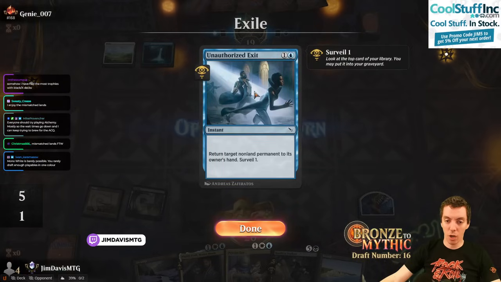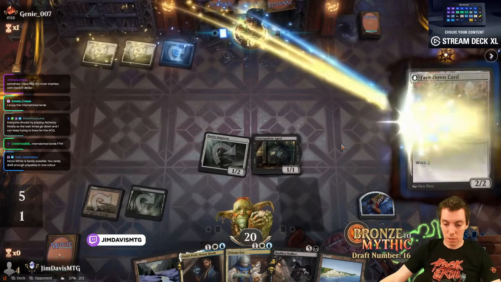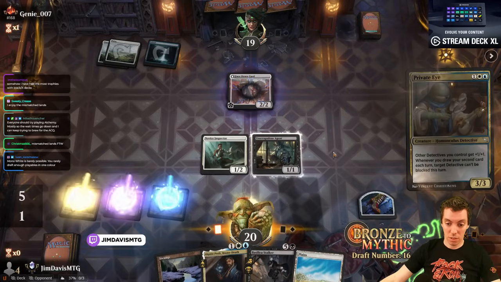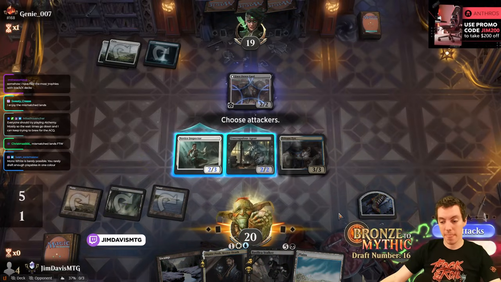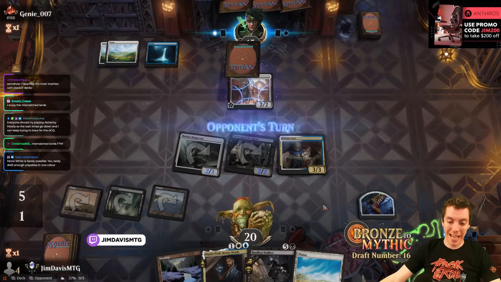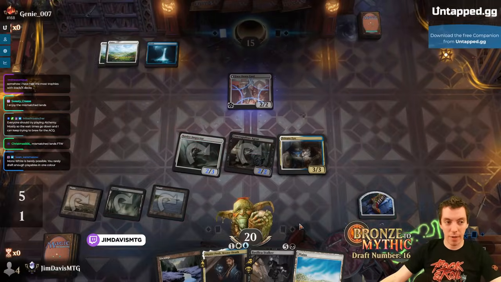All right, so we got an Unauthorized Exit, good card to discard. Bounce spells are very bad in the mulligan. And they play a morph. I mean, I think we're just in, right? Pump up the team. You disappoint me, detective. We're up beats and cards here. Stalker. All right, they're just gonna give it to us. All right, I mean, we'll take it.